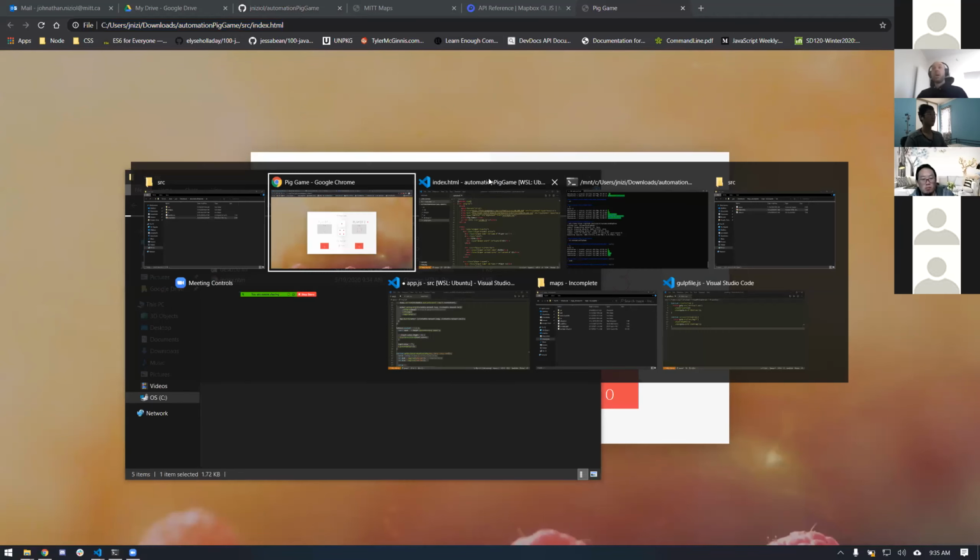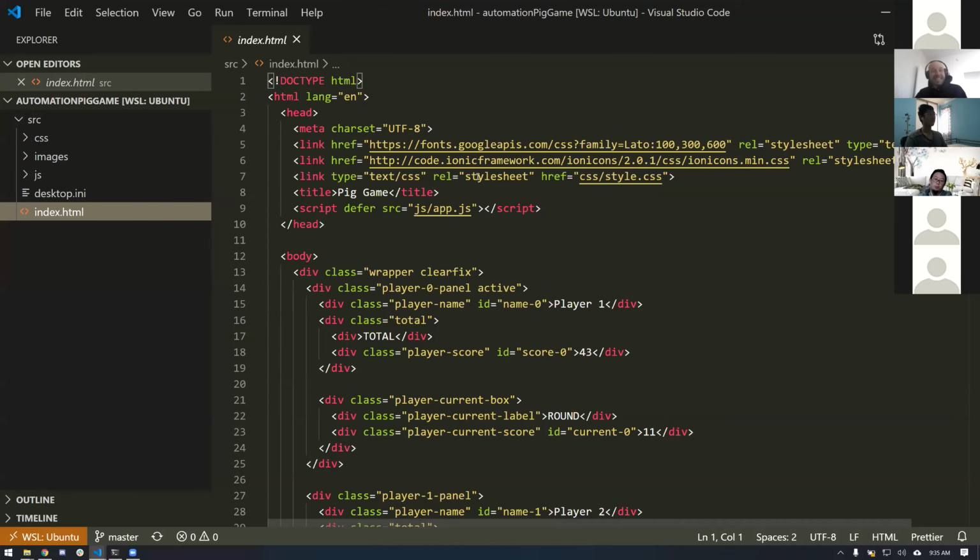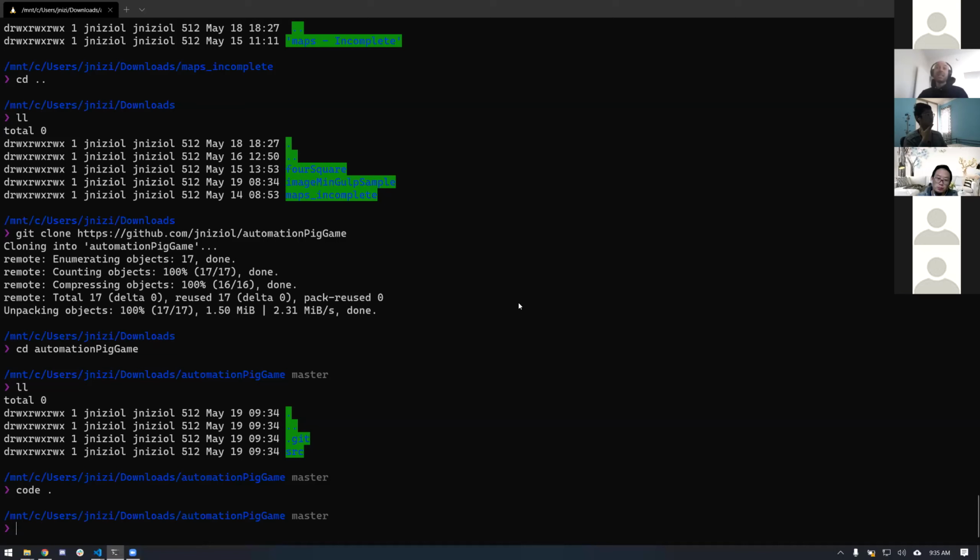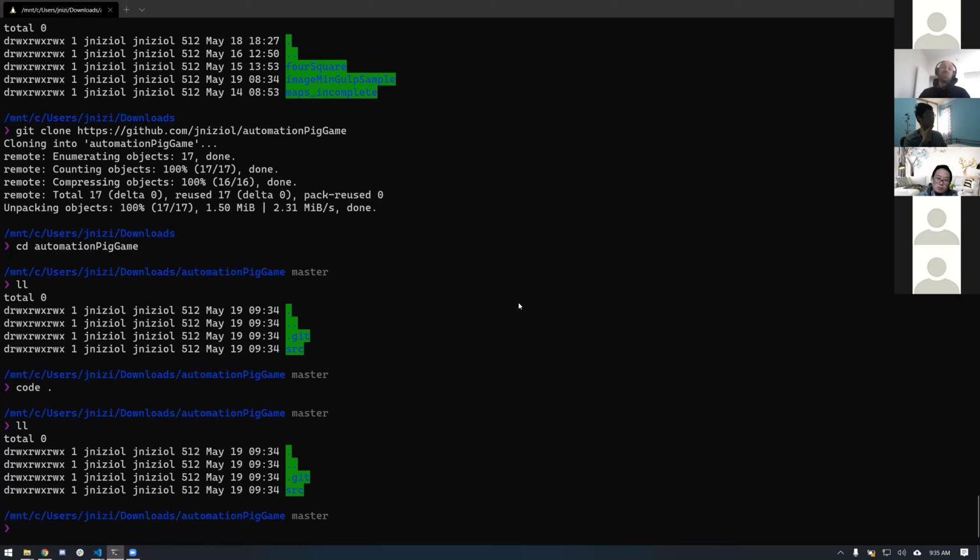Okay. So the first thing I want to do is add this thing. Well, first thing I need to do is essentially initialize this as a new node package manager project. So I should do npm init. I pretty much want to do that anytime I'm installing any npm packages for a project, okay?